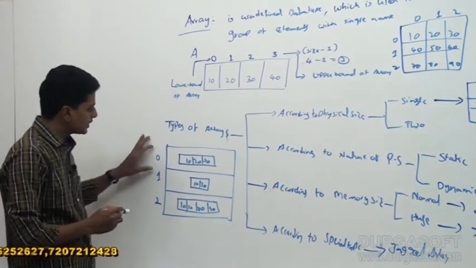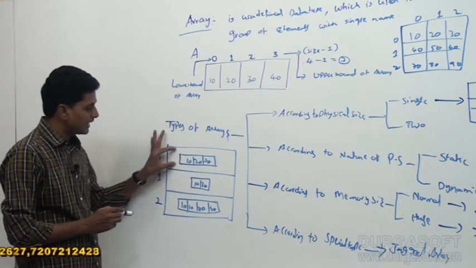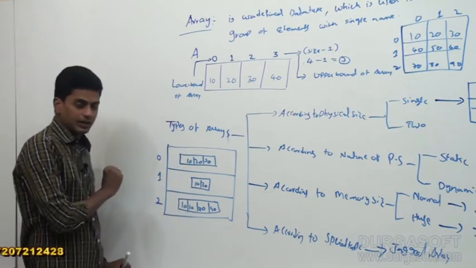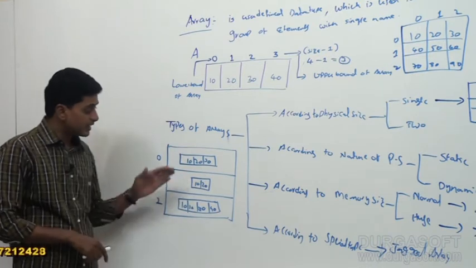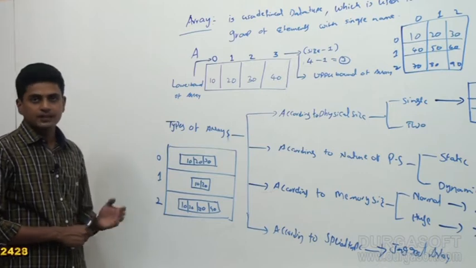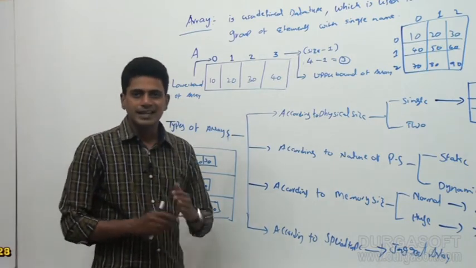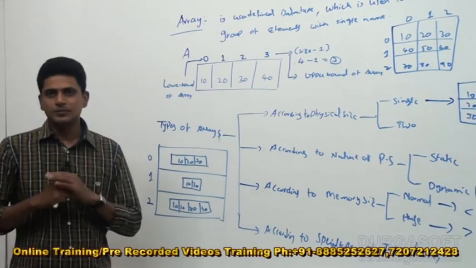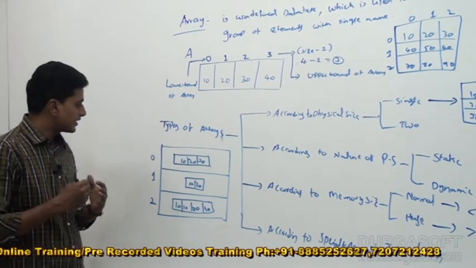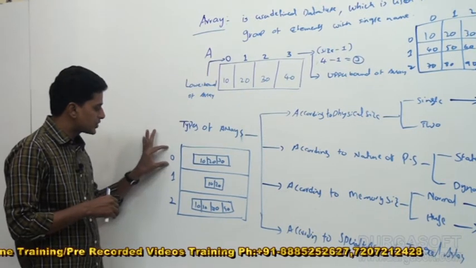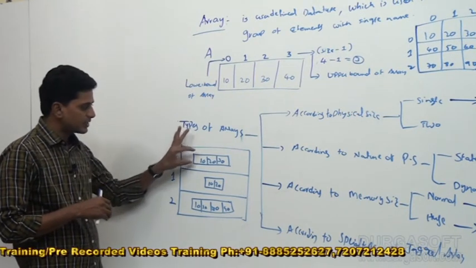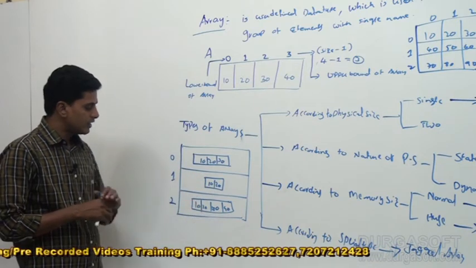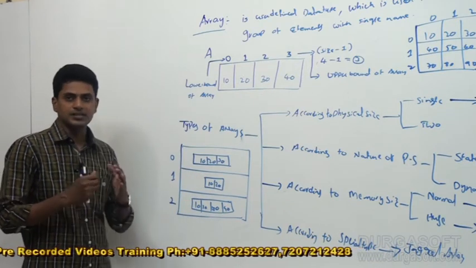So that means each row contains one more array within it. This is one array, this is another array, and this is a third array. There are 3 different arrays, but with different numbers of elements. That is what I mean to say here. In a jagged array, the number of rows is fixed, but the columns are not fixed. So the columns differ as per your requirement. Each row should have some minimum columns, like 10, 23 or else 20, 30. For example, 2 elements, 4 elements, how many elements is up to you.